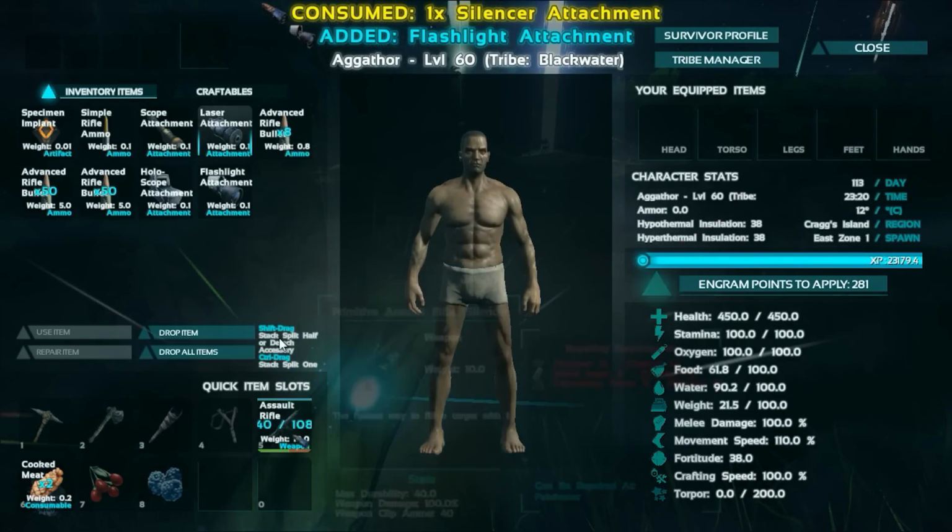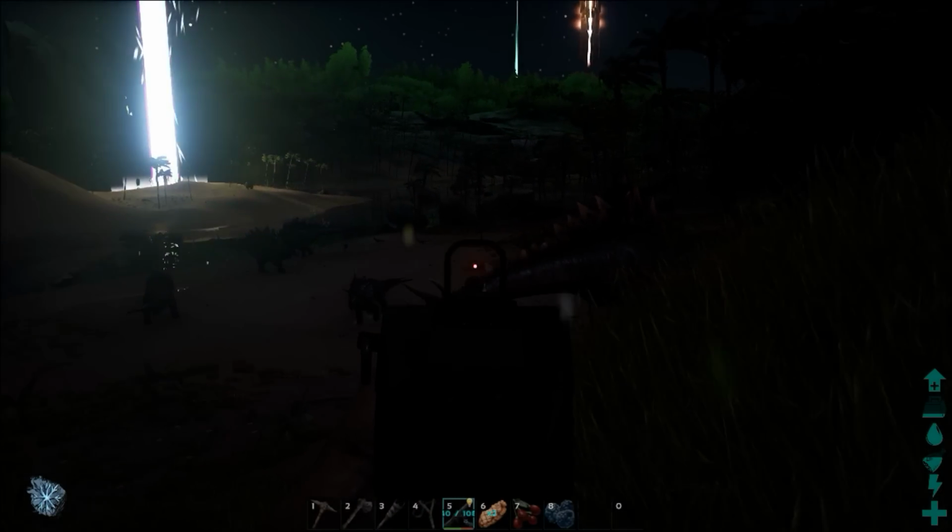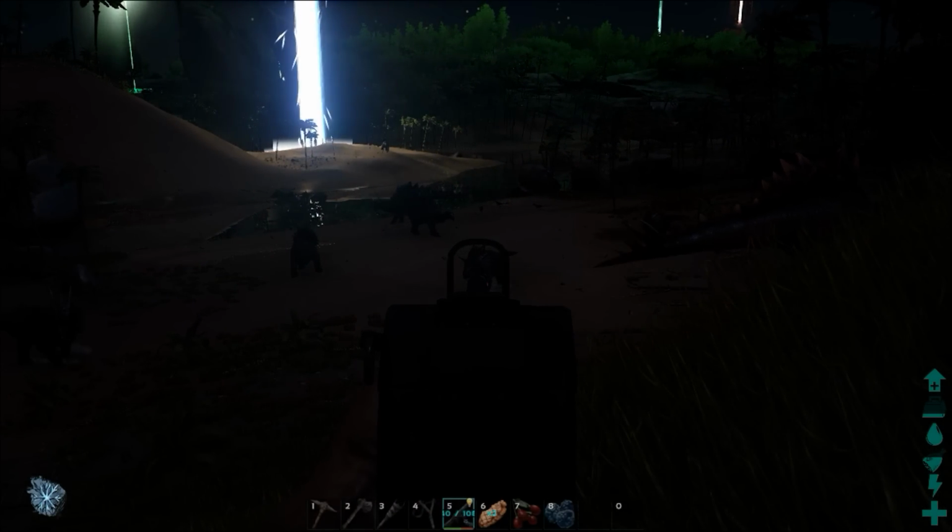The second attachment you can also toggle on and off is the laser attachment, unlocking at the high level of level 55 and also requiring a fabricator to craft.